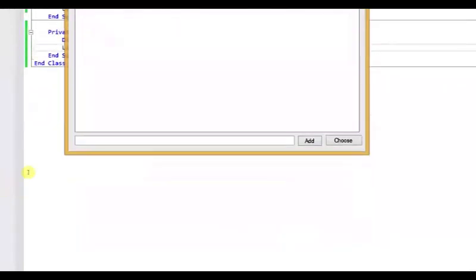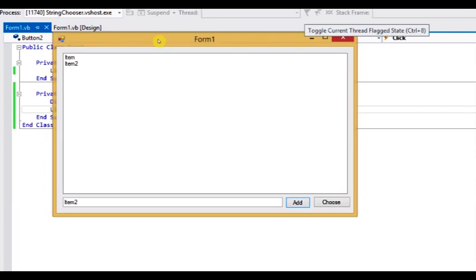Alright. So item, item two. So there's 2 items, so it'll either choose item or item 2 once we click choose.